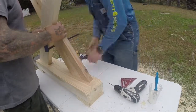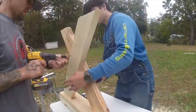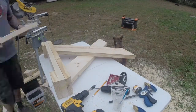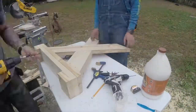So this is where we made the X out of 2x6s. And what we did was we used 2 full-length 2x6s, screwed them together, glued them together, and screwed them to the base. And then we cut pieces to fit in between the 2 full ones to make it look like it was doubled up the whole way.